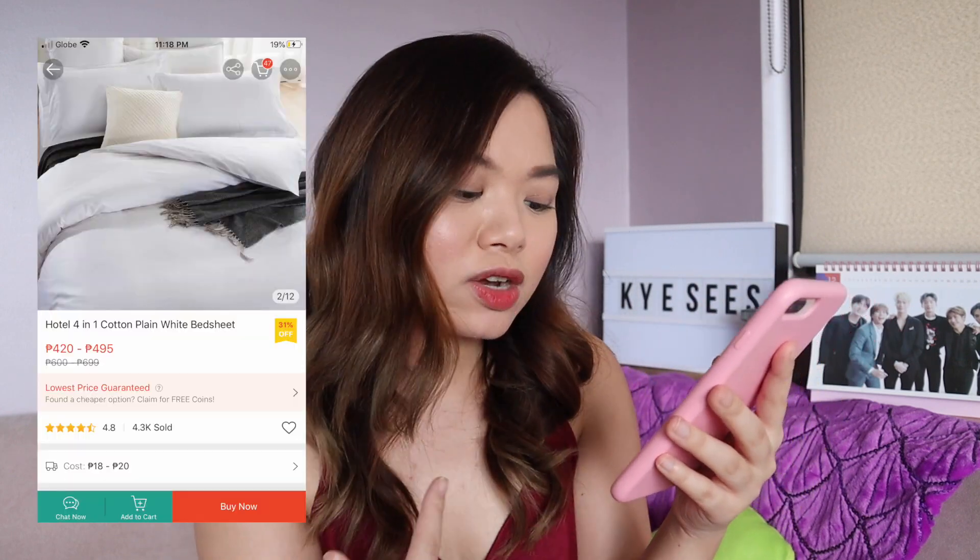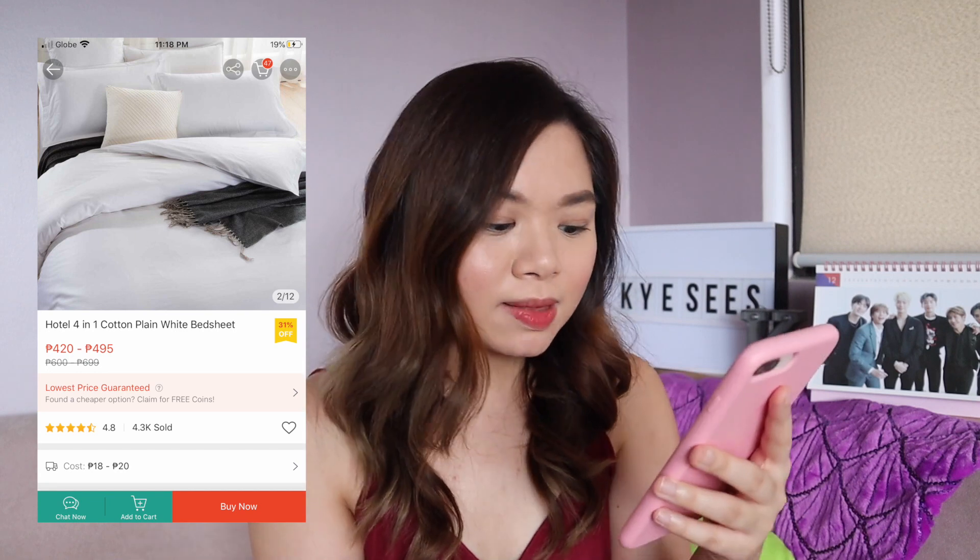And yung other one — very, very good find. Alam ko naman na rin yung research ko ito, tapos mayroon talaga nagsabi na okay siya. Ito yung Hotel 4-in-1 Cotton Plain na white bed sheet — 495 pesos lang siya. Pero may reviews na butas or stained siya. So I'm not really sure, kasi yun nga yung hesitation ko with white. Masala na if hindi ko nakikita. We're not sure, and we want it to be of good quality din. Kasi syempre, tutulugan mo yan — we want to be comfortable.